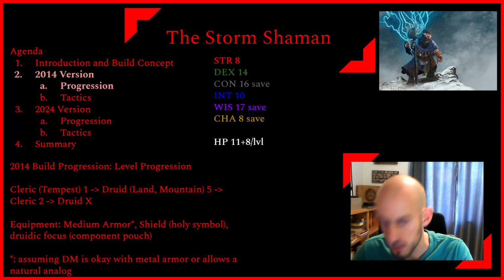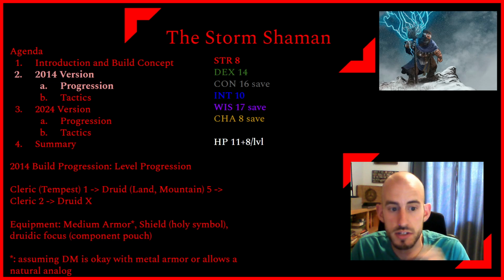Now, the equipment this character wants to use, we want to use medium armor, a shield with our holy symbol on it, and then a druidic focus or a component pouch of some kind as a focus for our druid spells.